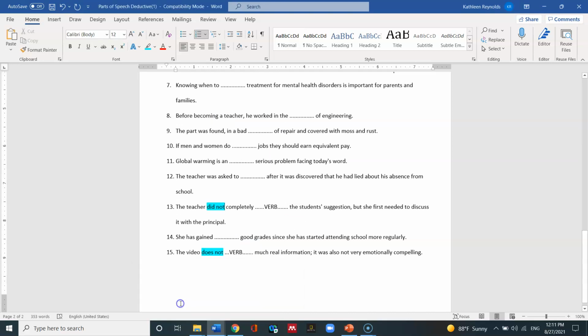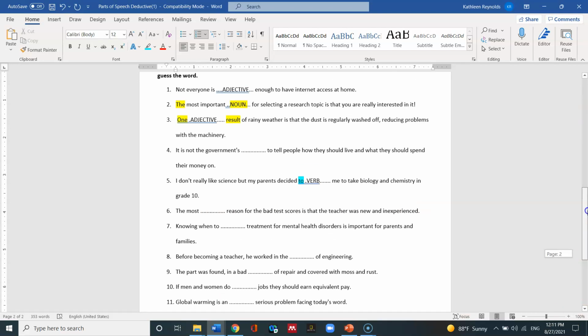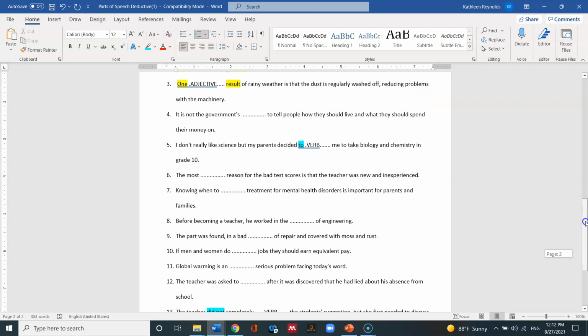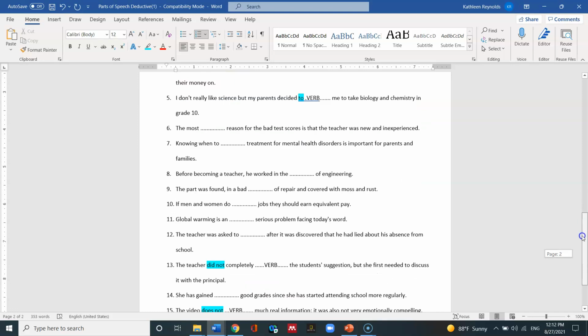But let me show you one more about adverbs. Okay, so sometimes when you don't know which part of speech it is, it's an adverb. If you ever have a really difficult sentence like this where you're trying to figure something out and you just don't know which one it is, I'm just saying that many times it's an adverb. That just seems to be my experience.